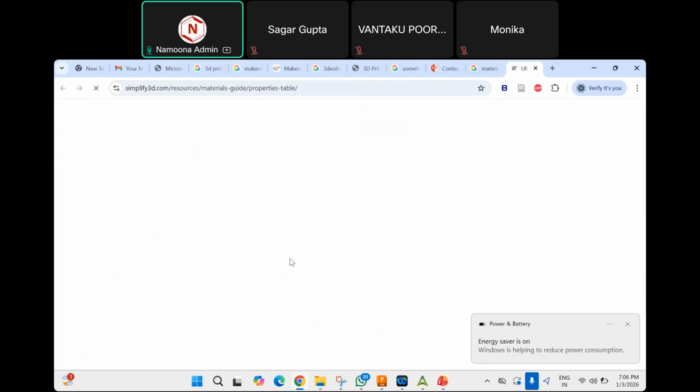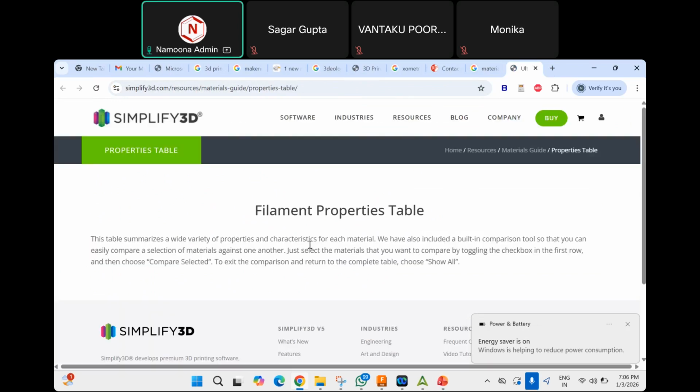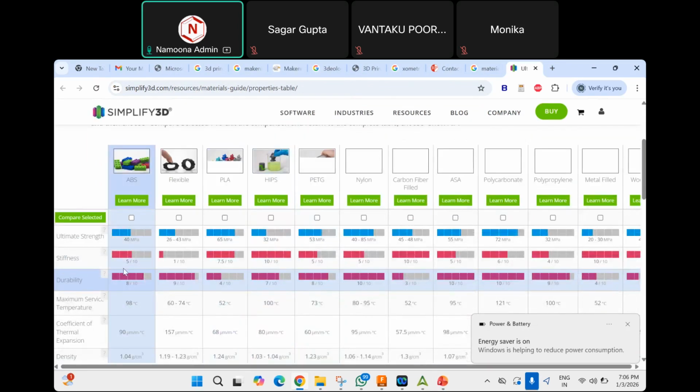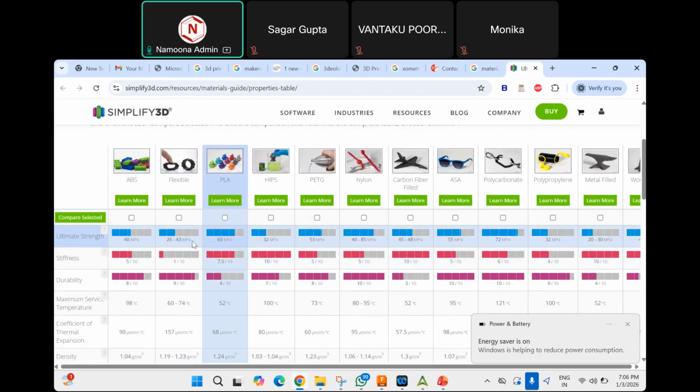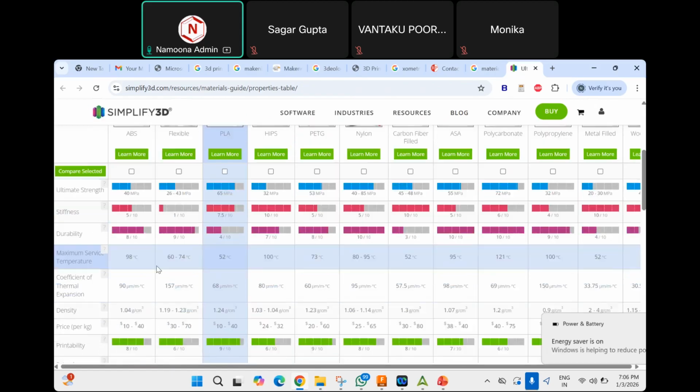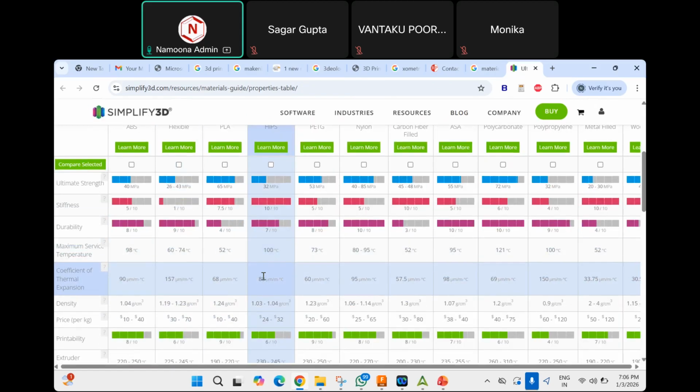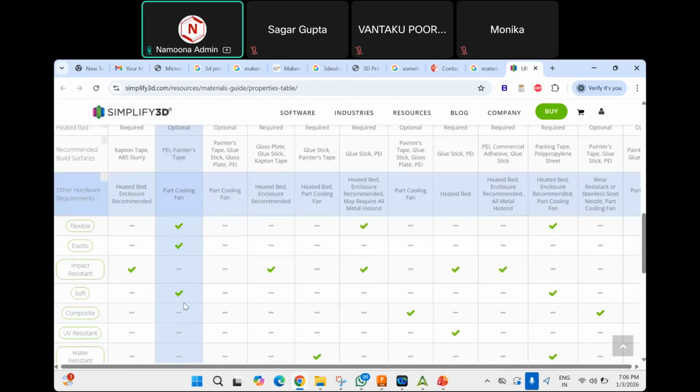So this is the material comparison table. So what is the strength of PLA? What is the strength of ABS in megapascals? What is the stiffness, what is the durability, and what is the temperature which you can use? So you can compare various materials here.